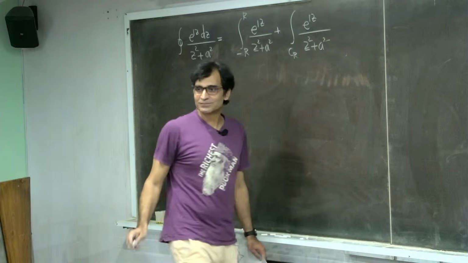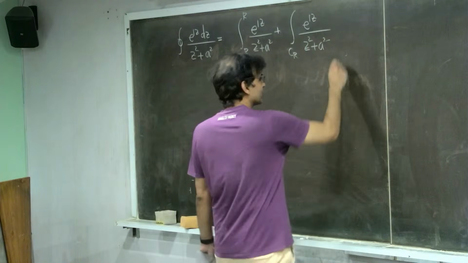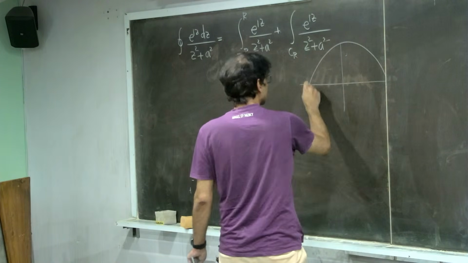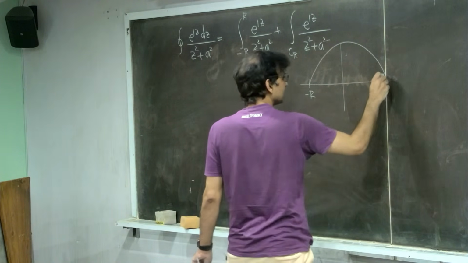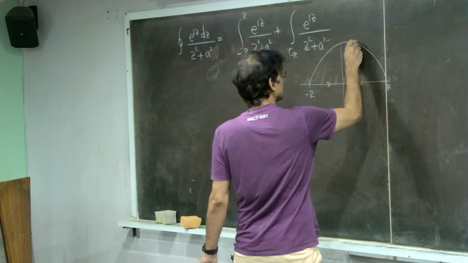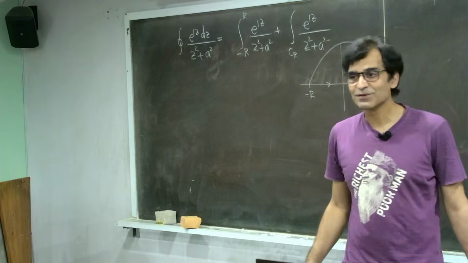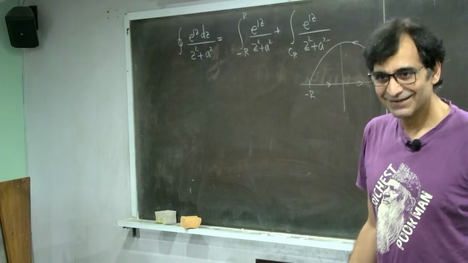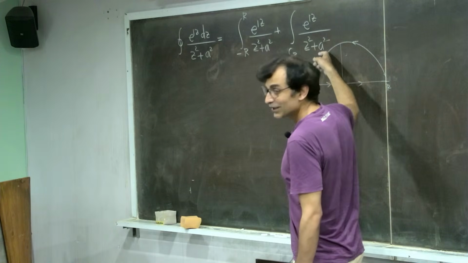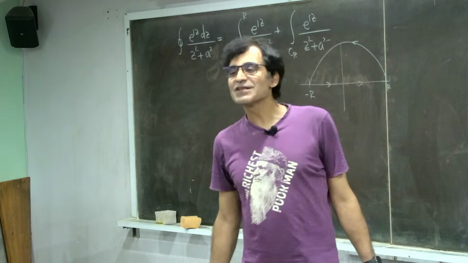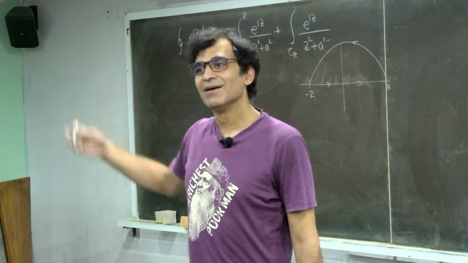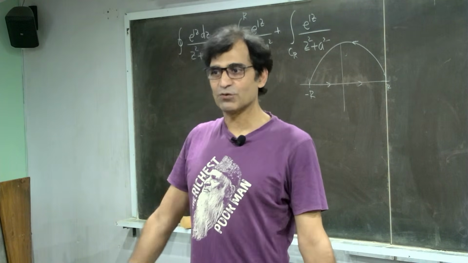You can always do it, right? Because you can always define it like this one. You can go minus r to r, right? You can go like this and then go like this one. There is no problem. It becomes a closed contour then. Because there is no pole over here, you can see z squared plus a squared, as you asked. The pole is not on the real axis, the pole is on the imaginary axis. So there is no problem, you can go on minus r to r without encountering any pole.